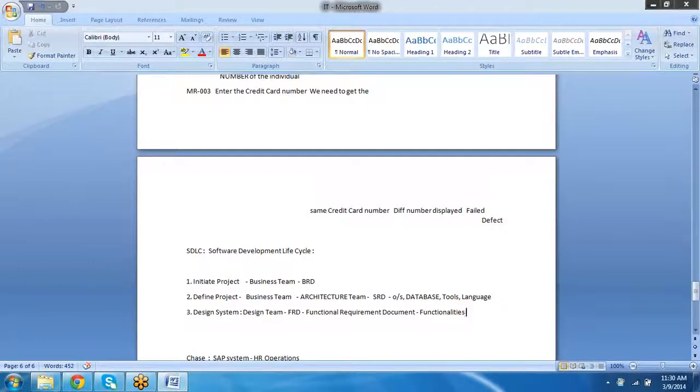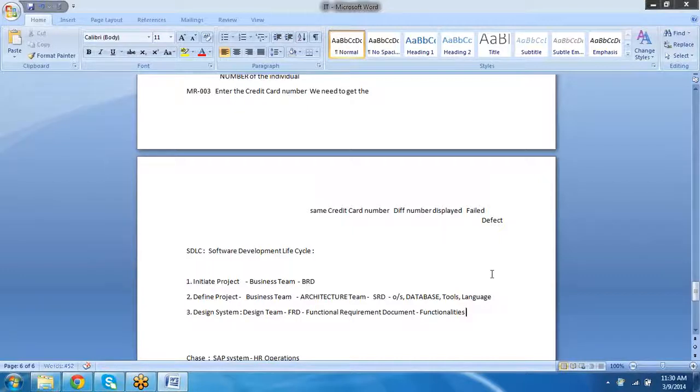It will discuss the importance of this product, how many customers they may attract initially, later on how many customers, and what is the total cost of the product. Next is the SRD, system requirement document. What systems to be used, what OS, what database, what tools, and what languages.